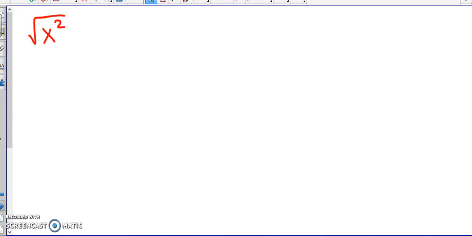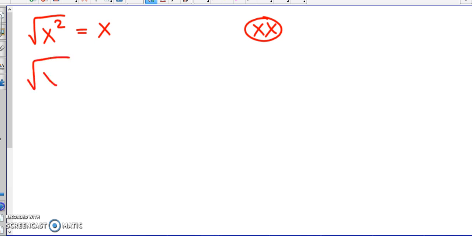So then we need to be able to do this with variables as well. And we're going to assume that these variables are positive so that we don't have to mess with absolute value or anything. But basically, I've got the square root of x squared. Well, x squared is this, and since it's a square root, I want to circle pairs. Well, the square root of x squared is just x.